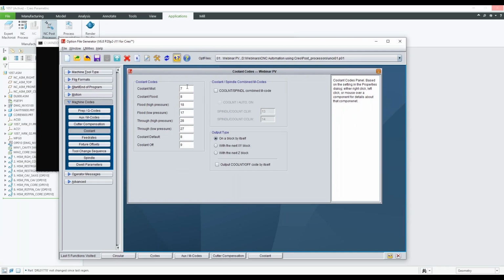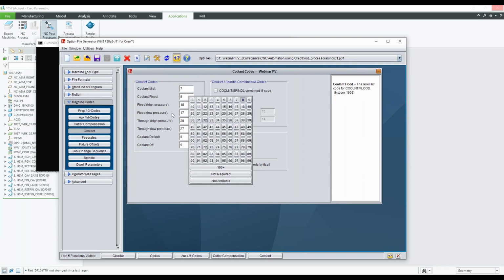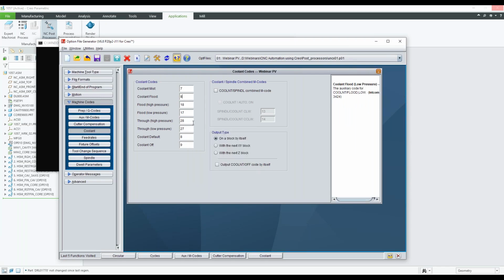Coolant. What type of coolant do you have? Maybe coolant is a good example of what you need to set in your Creo parameters. Do you set flood in your Creo parameters? Do you set high pressure through? What's the default code? Coolant off, things like that.